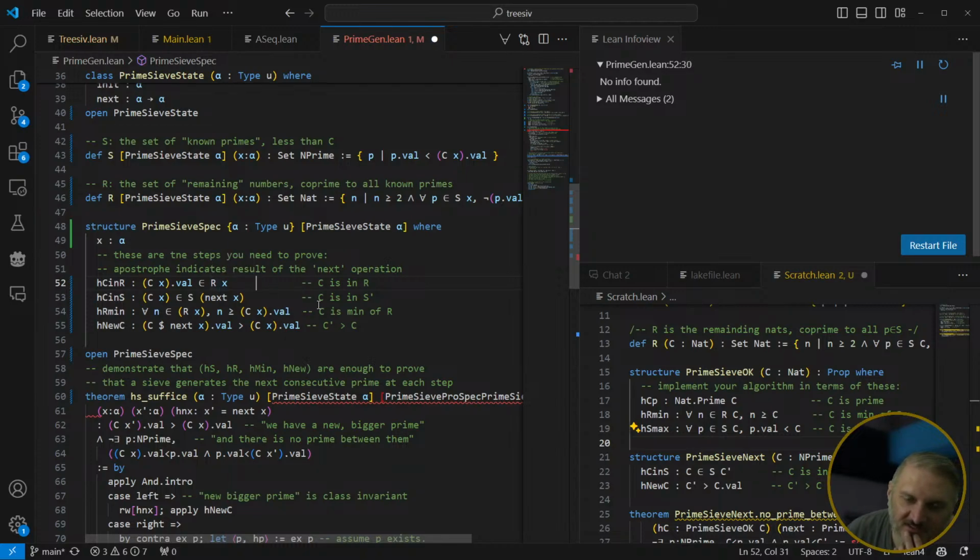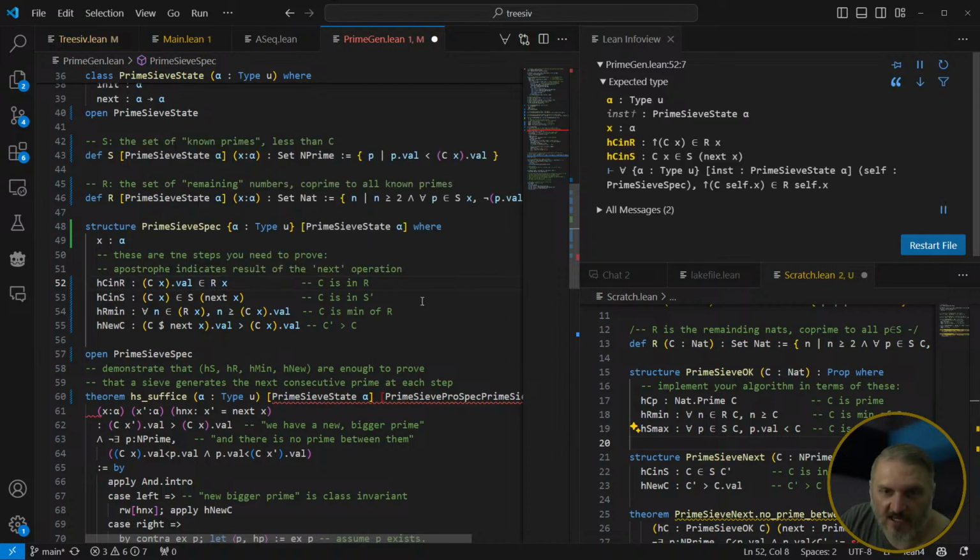The idea was that in my mind, I was thinking about the steps that you have to take. You have to say, okay, I have R, something representing the set of all integers that are not scratched out, that are coprime to the things I found, and I want to take one of those items, and so that's why I had this in here.